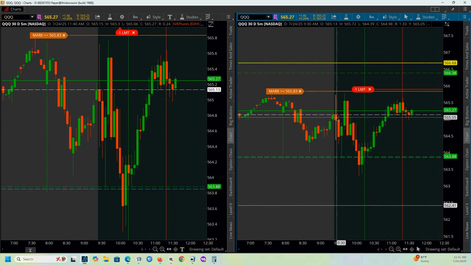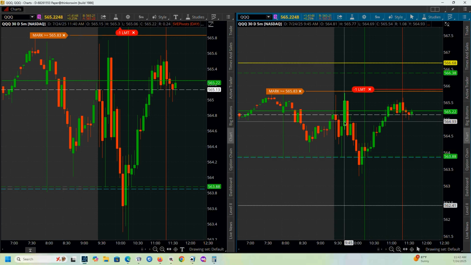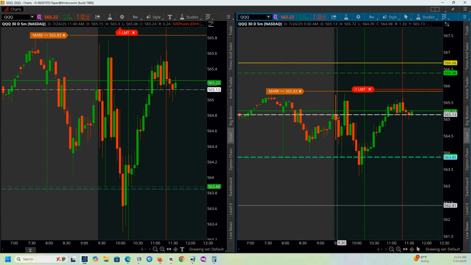On this 5-minute candle, it was a doji. That's enough for a candle that looks like a doji to me. So doji, no trade. And before, when I used to put these videos out, if I got a doji, no trade, I wait for the next best play. And the next best play is going to be based off of a candle pattern after it's done what I expected it to do. Especially on a red candle. If I'm going to play it up, I need to wait for that market to go down to a point where I expect it to go down to, and then start looking for a reversal.